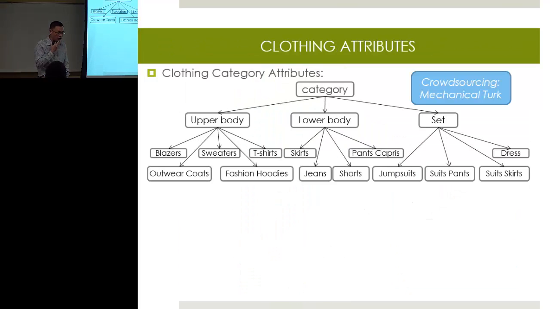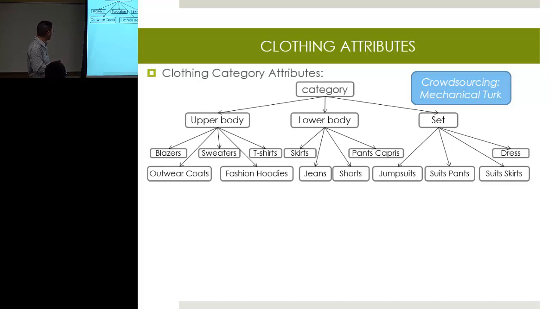The second thing is that when we mention the criteria for how to dress properly, we noticed that we cannot use low-level features to describe this kind of property, right? We must use mid-level attributes to express this kind of criteria. For example, you say the upper body and lower body should be in the color ring, the color should be similar or dissimilar. And also when you say you will go for a wedding, you should dress formally, right? So in this case, low-level features are not enough. You need to use mid-level attributes.